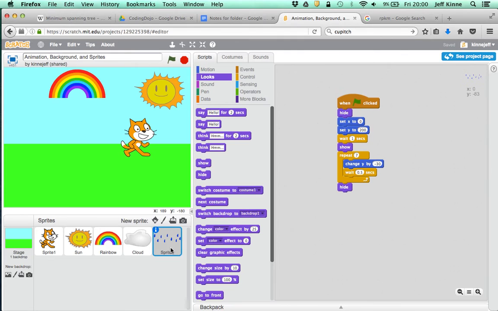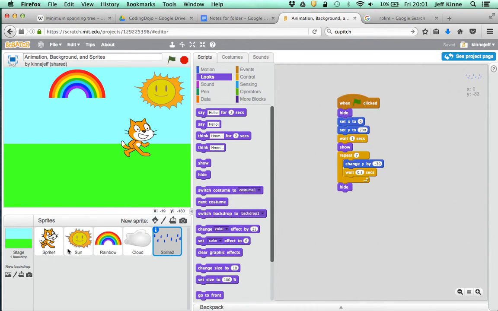And the code for the sprite. Again, you could pause the video and look at the code to see if you can understand it. But first, it's hidden. The position is 0, 200, that's up here at the top of the screen. Wait 1 second, show itself, and then 7 times it changes Y by -30, and negative goes down, so it goes down 30, down 30, down 30, down 30, 7 times with a 5-second wait. When it's done moving down 7 times, hide. That's the code for the sprite.